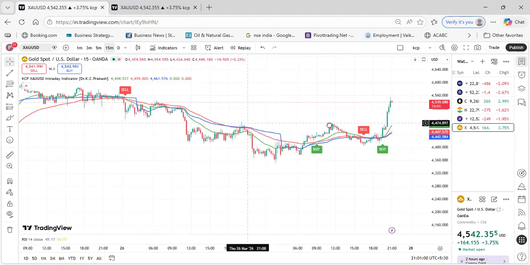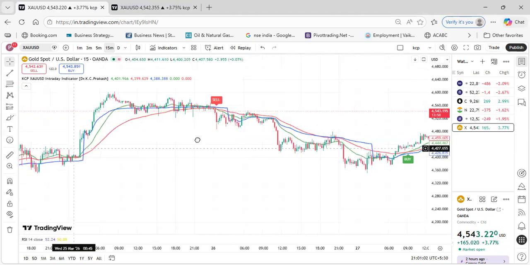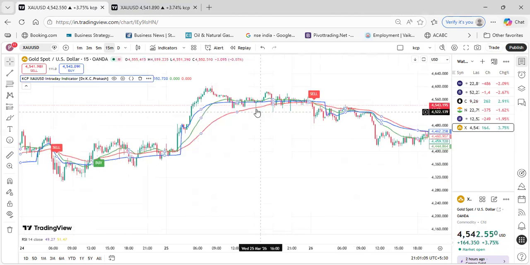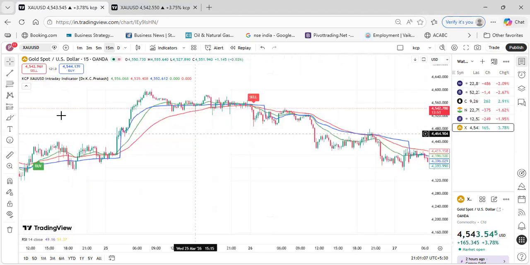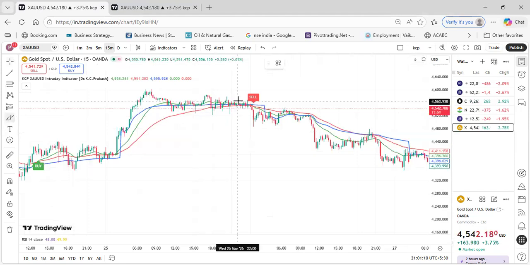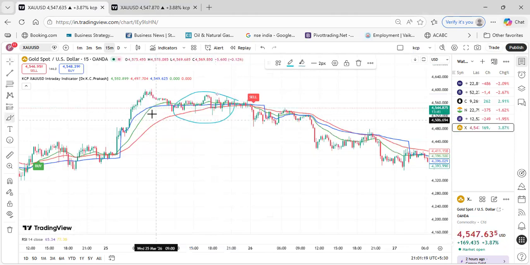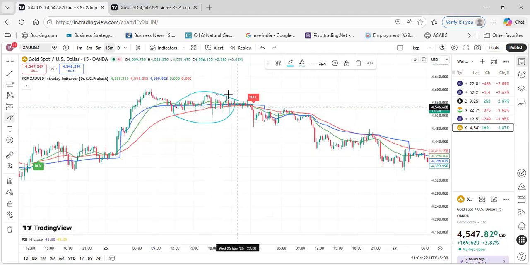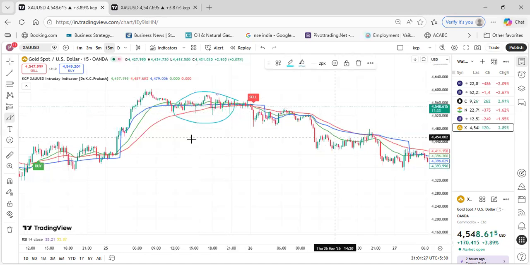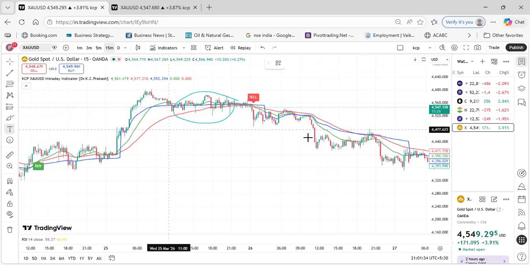And how to identify the range bound signal? Here you can see that after getting a clear cut buy signal, there is a range bound. How to identify it? For example, in this area the price does not move away from the VWAP, or maybe the two EMAs are not spread, just like this. So this is the way to identify the sideways market. In this situation you can avoid it, and whenever there is a clear cut boundary between these, then you can enter the trade. So that is the power of this indicator.